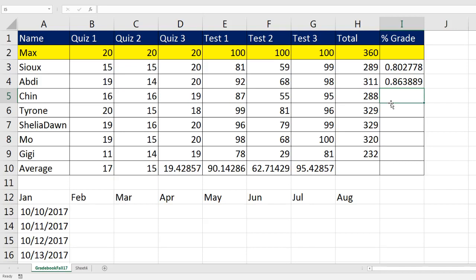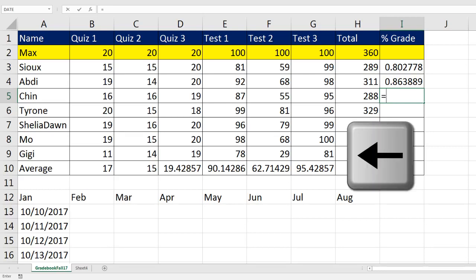Now let's try the next formula for Chin, but instead of using our mouse to click and get cell references, I'm going to click in I5. Equal sign starts all formulas, but now I want to use the arrow keys on my navigation pad.